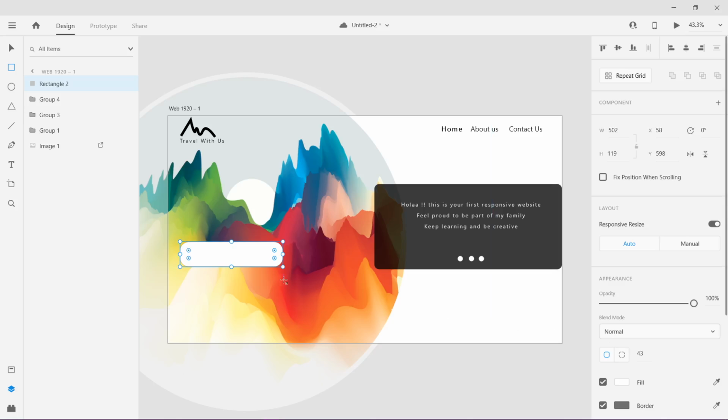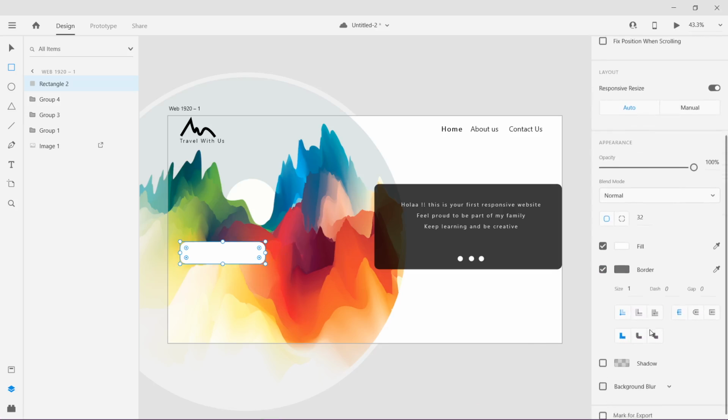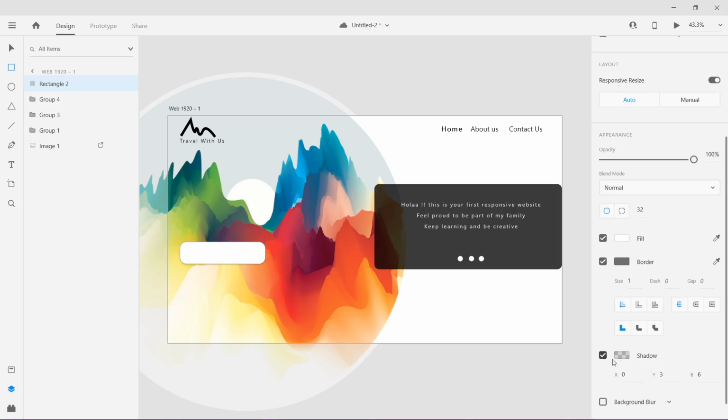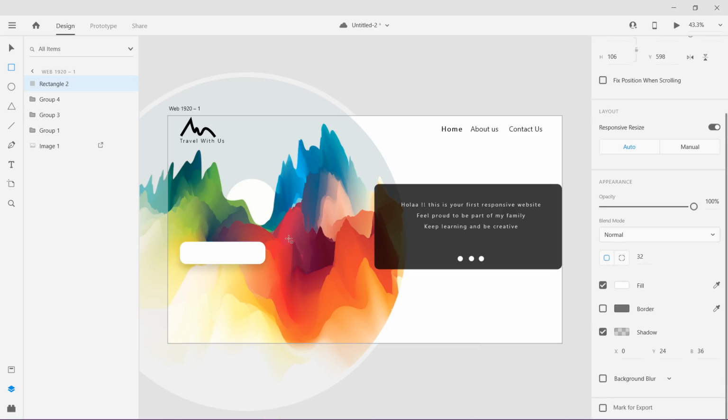So I'll be having a shadow. I'll be creating it like this.